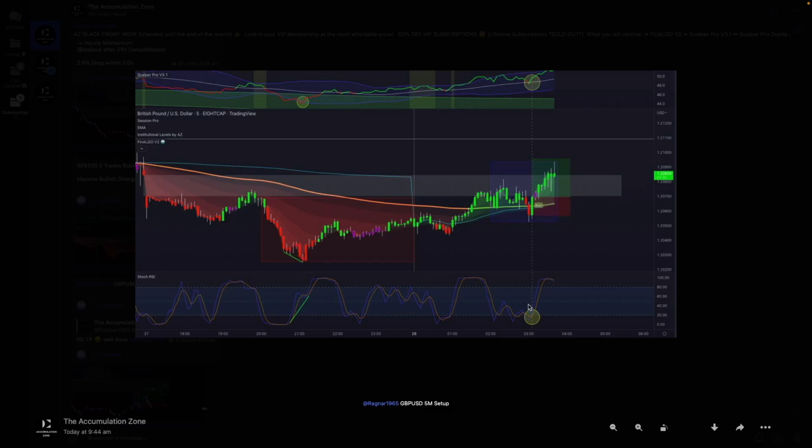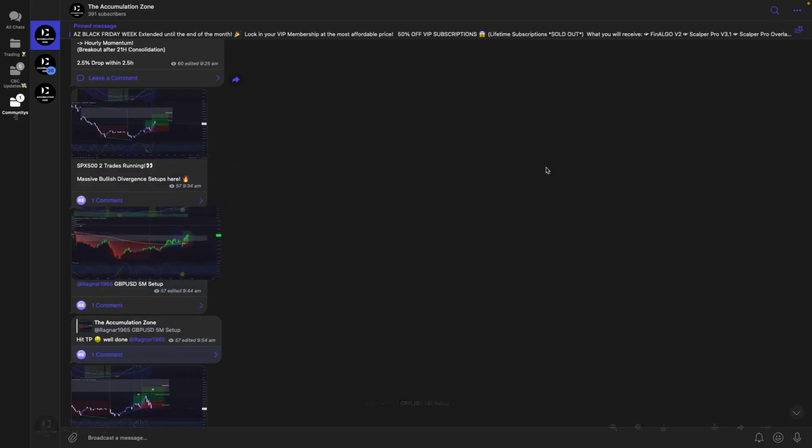But what he actually did, he waited for a bullish stochastic RSI crossover at the beginning of the London session, we just consolidated. We got this massive bullish engulfing candlestick, shortly followed by a thin Argo version 2 buy signal. He entered right here on the crossover after the Scalper Pro turned bullish as well, so we turned red on those two candles. Went bullish again right here on this candle, and all the parameters agree, and the trade eventually hit our take profit at 2-to-1 risk reward.